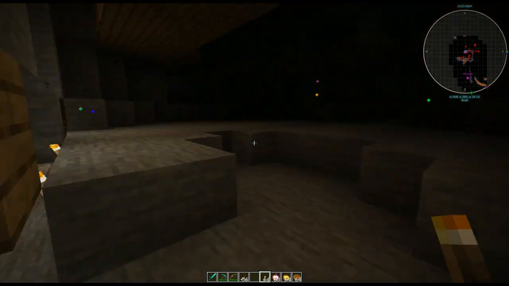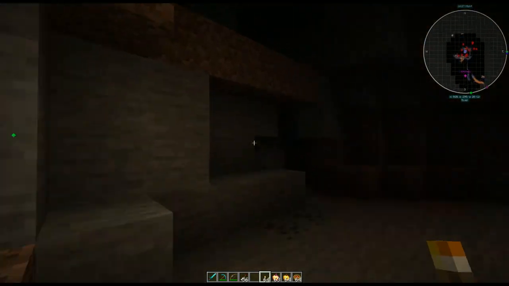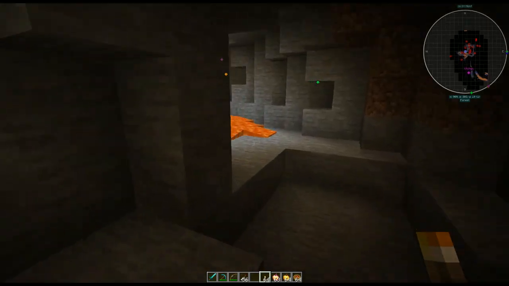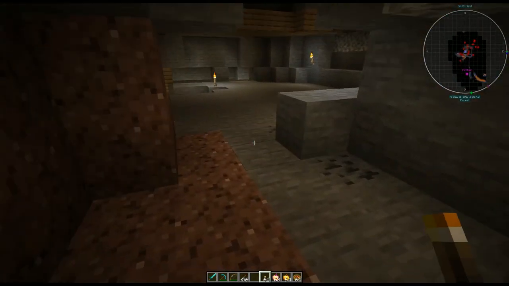Also, when you get lost in a mine, which I do a lot, even with JourneyMap, it makes it so you can take a look and see, okay, I've gone down this way, I haven't gone down this way, so this is obviously not the way out. But you get what I'm saying.